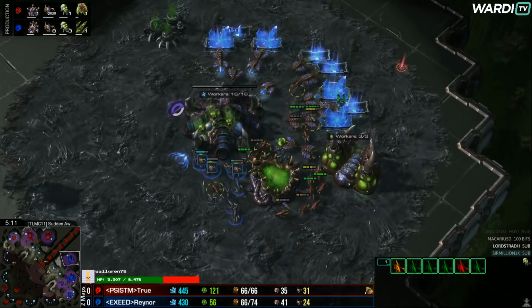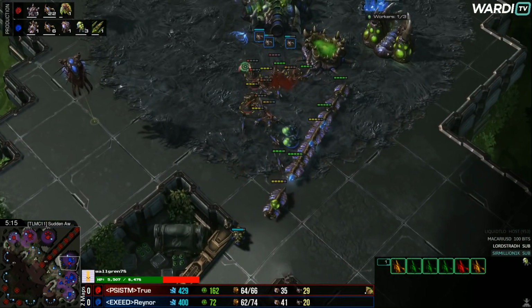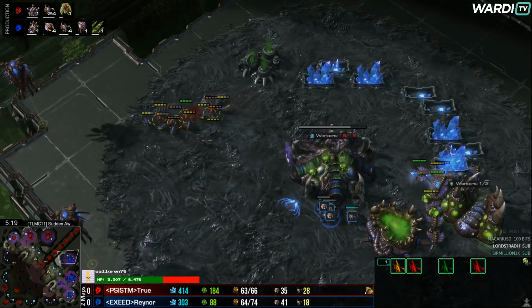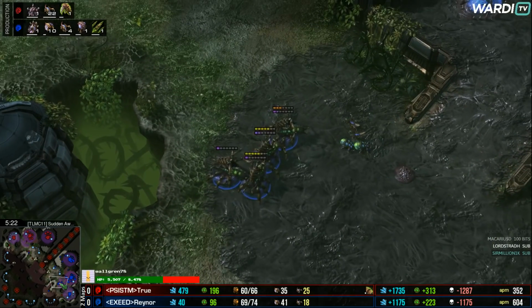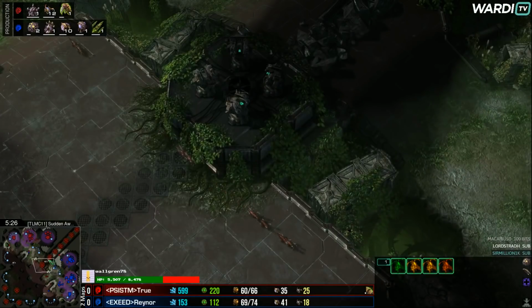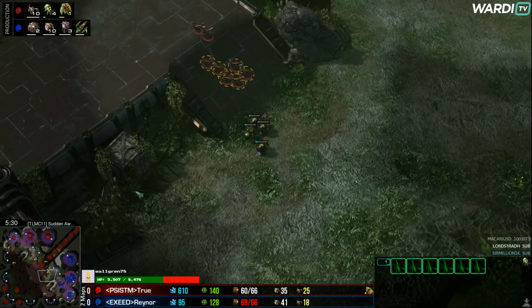As you do see Lings from True sneaking into the main, we're going to try and get some damage done. We see Banes coming through as well as Zerglings of Reynor continue to chase, and those Zerglings of True pushed away into the corner. More units of Reynor continue to gather up here as Creep Tumors coming down, and we have more and more Zerglings streaming across to the right-hand side of the map.